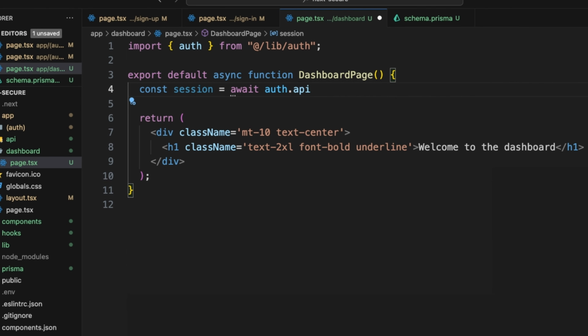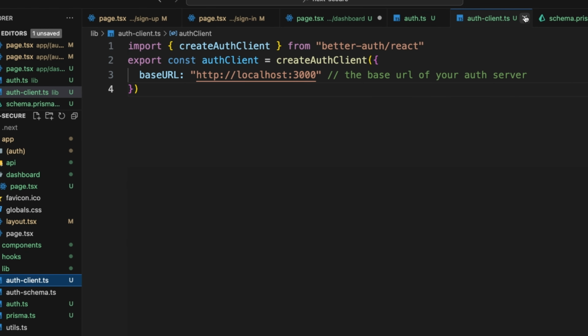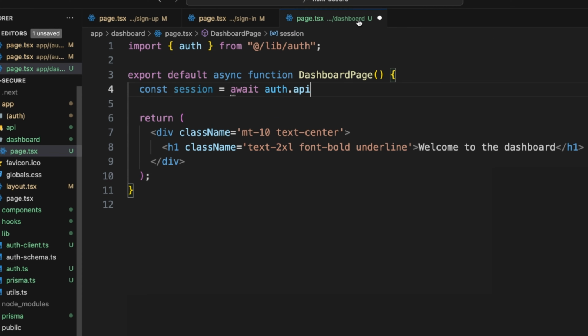This basically works on the server. If you want to get the data from the server, you need to use the auth right here. If you want to sign in, sign out, or get the session, etc., you can use this auth. If you want to get that from the client, you use this auth client right here. Hope that makes sense.